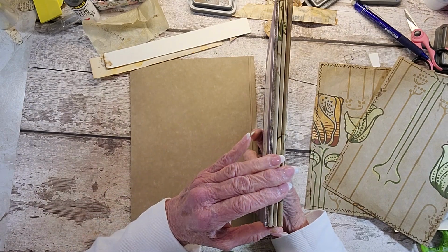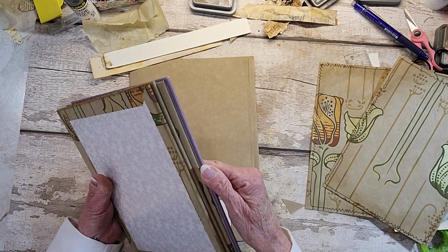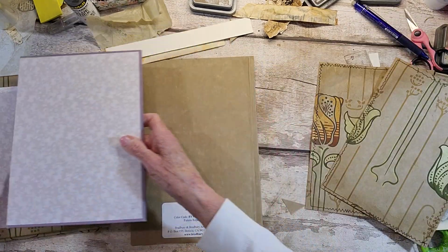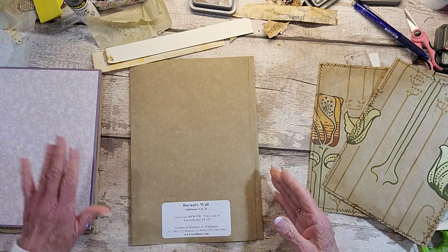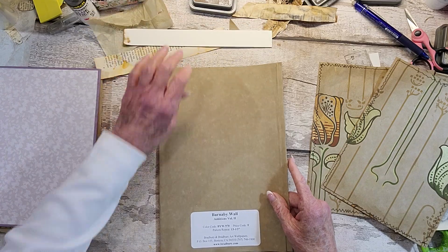I'm sorry, let me go back. It looked like they were different sizes, but the spines were different. So I had to cut the spines away. So what I have left here is just the book part. And so then I have to put in a spine.